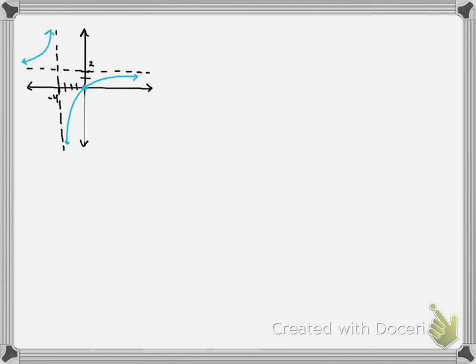It has a vertical asymptote at x equals -4, something that made the denominator undefined. It's got a horizontal asymptote at y equals 2, so that had something to do with the way the rational function was defined. You can look at the limit of the function as x goes off to infinity. That's this direction. As x values get larger and larger, the function value itself tries to approach the horizontal line at 2. So the limit for the function as x goes to infinity in this case would be 2.